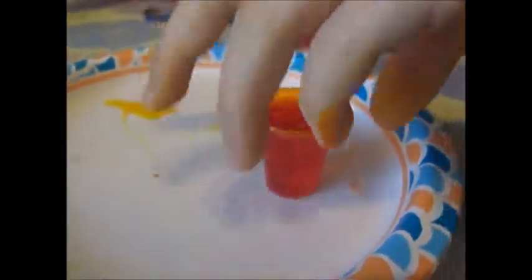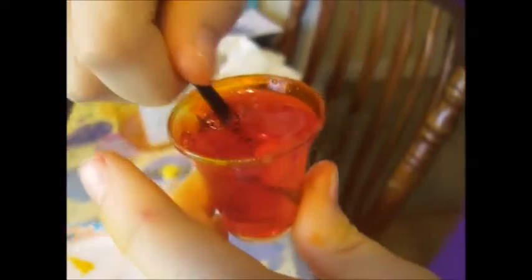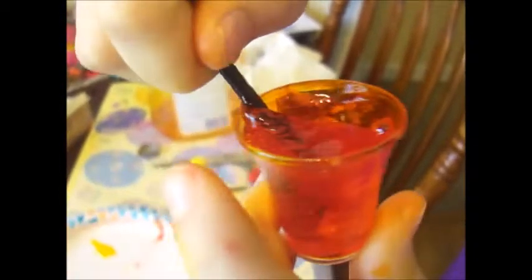Then whenever you're finished with that, you will need to try to pull the beads up, which is the ice, so you can see them. The soap won't harden, but it won't come out either, unless you put it upside down for a really long time.